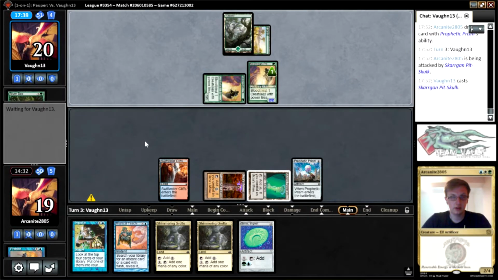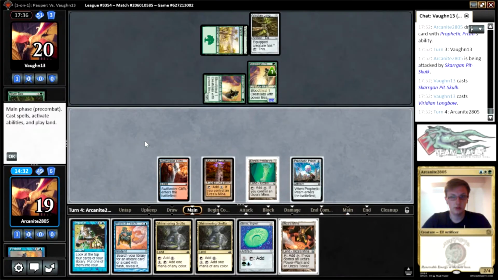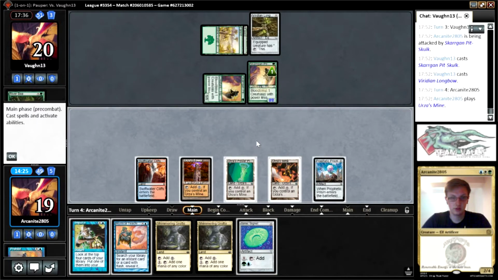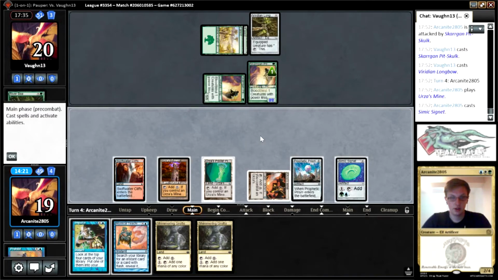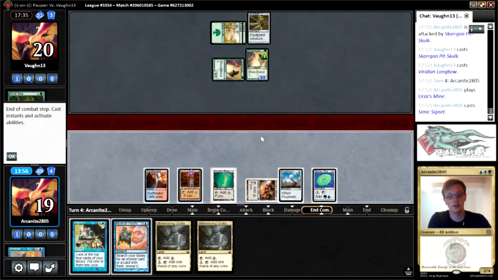Spit Skulk and a Longbow. Oh, we drew Natural Tron. That's pretty great. So what would we Mystical Teachings for? Because we have 6 mana, so we could have 2 coloured mana. Well, we can Impulse first. That seems sensible. Although knowing what's on the bottom of our deck is relevant.